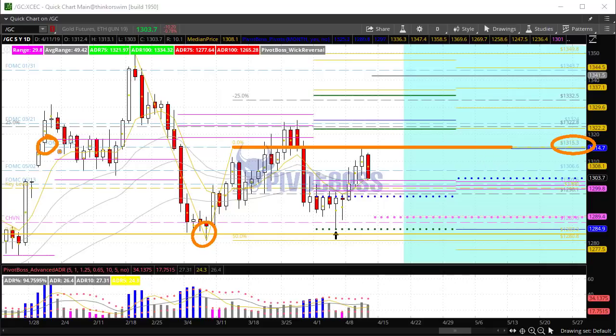It's also the FOMC key level from January of this year. Now, one thing you'll notice is that we're seeing quite a bit of selling pressure here today, but we're just below the previous session's low. That's going to be the level to watch. The previous session's low is about 13.04 and change, 13.05 basically.